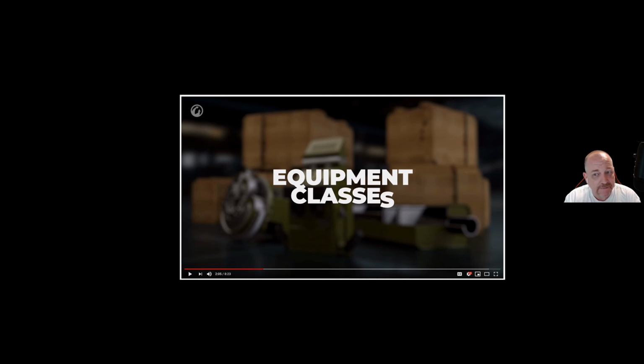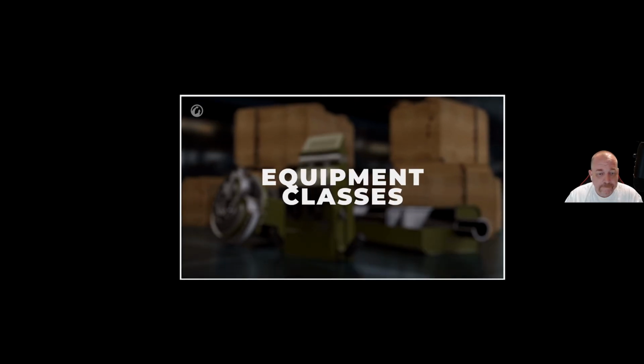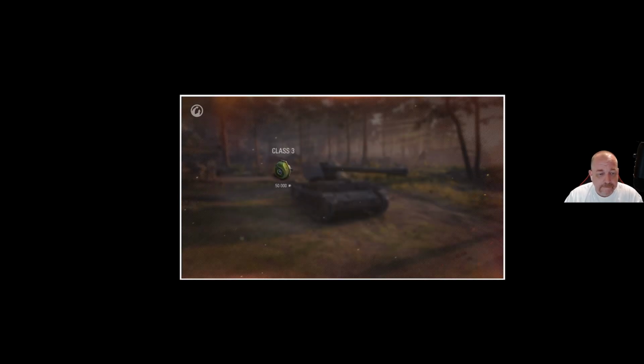It'd be interesting to see if it actually changes, or will people stick with what they know? Almost all types of equipment are divided into 3 classes with different prices and availability based on vehicle tier. The higher the class, the higher the price and credits. Class 3 equipment is available for Tier 2 to Tier 4 vehicles, as well as some vehicles of higher tiers. Class 2 equipment suits Tier 5 to Tier 7 vehicles, in addition to some vehicles of higher tiers. Class 1 equipment can be mounted only on vehicles of Tier 8 to Tier 10.